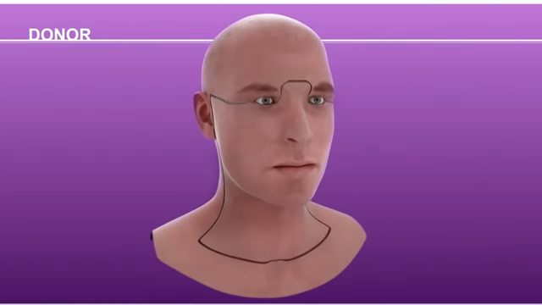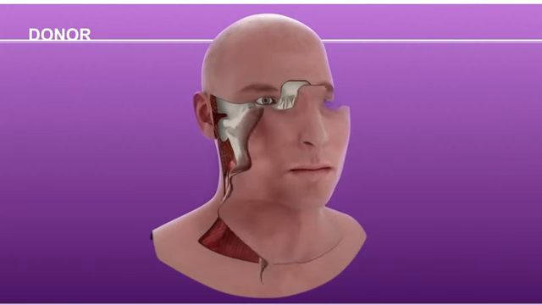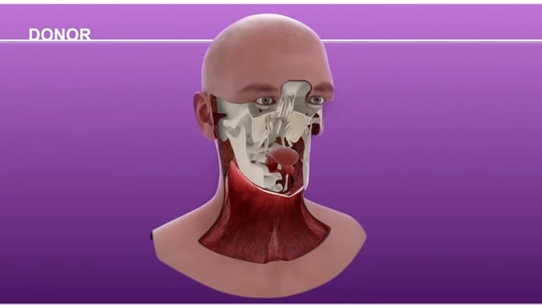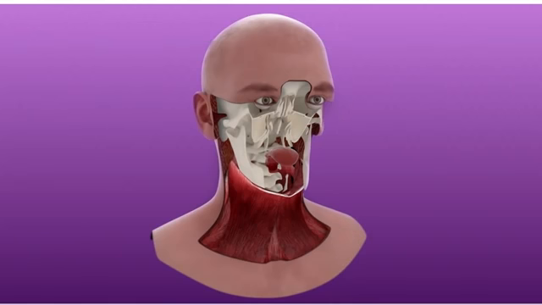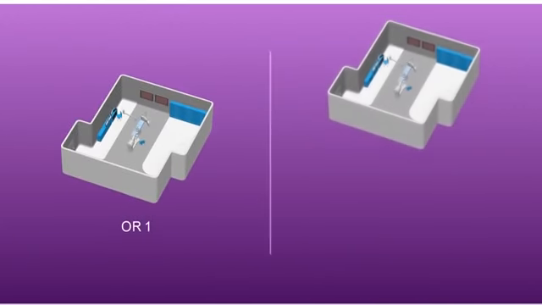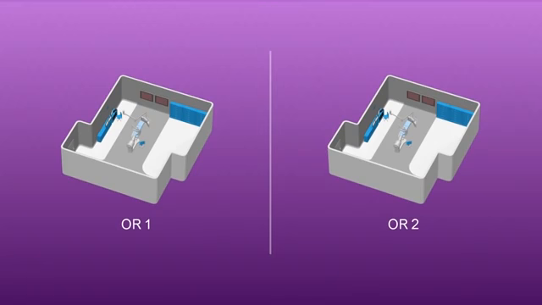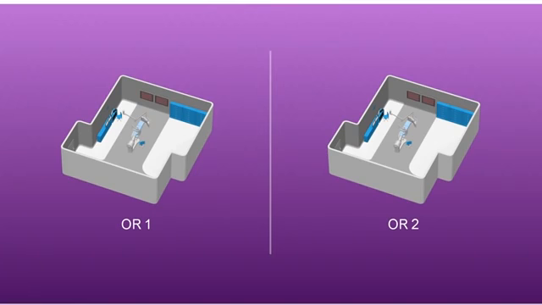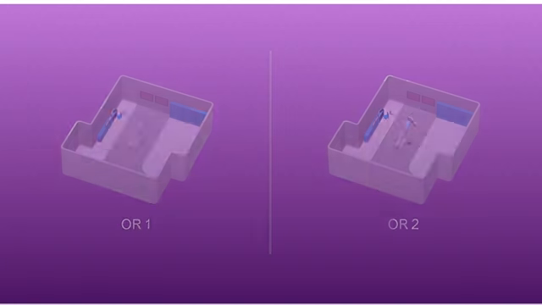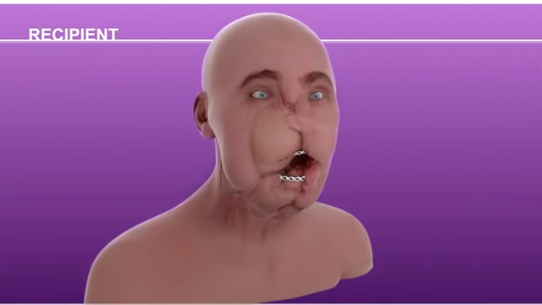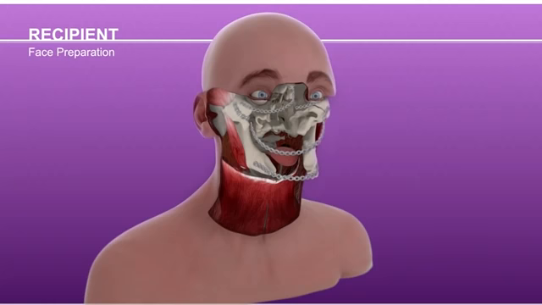Final liberation of the donor facial allograft was performed following ligation and division of the major vascular pedicles perfusing the allograft. Concurrently, the recipient's surgical procedure progressed to create a defect for precise adaptation of the donor facial allograft. Comparable incisions were performed in the recipient. This allowed the removal of all external scar tissue throughout the face and neck.